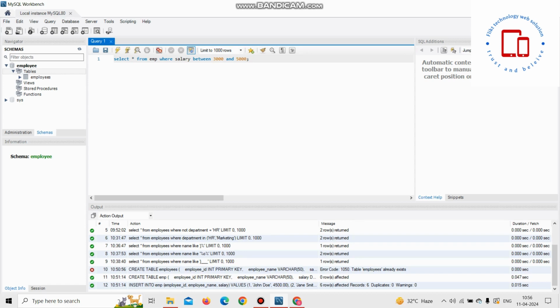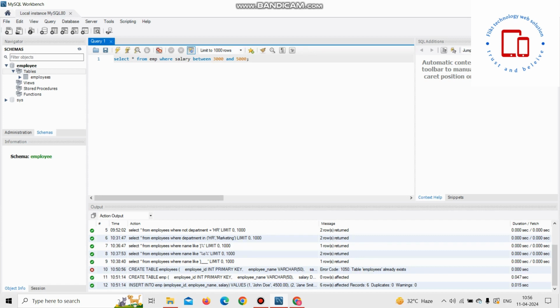We are selecting all columns from the employee table. We are specifying the condition salary BETWEEN 3000 AND 5000, which means that we want to retrieve rows where the salary column value falls within the range of 3000 and 5000.